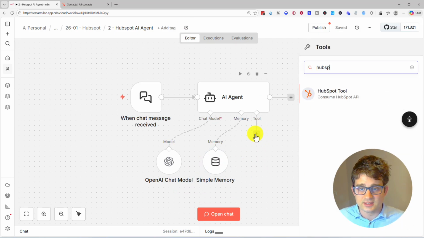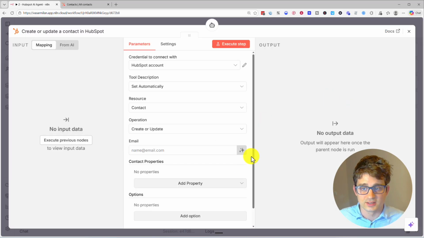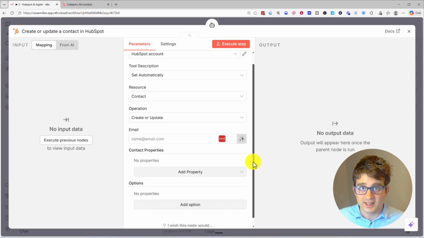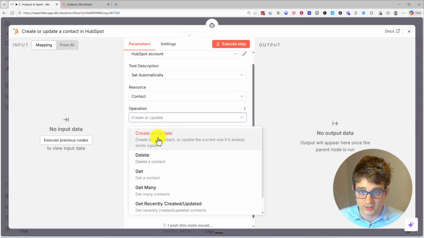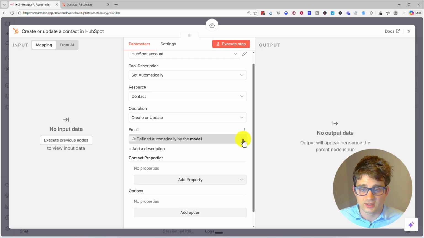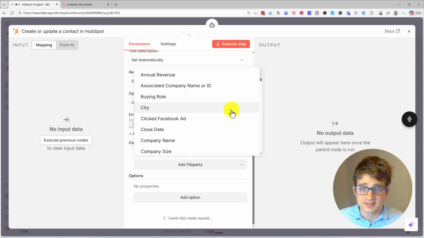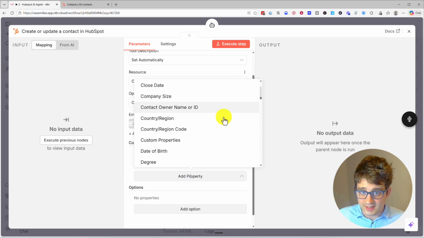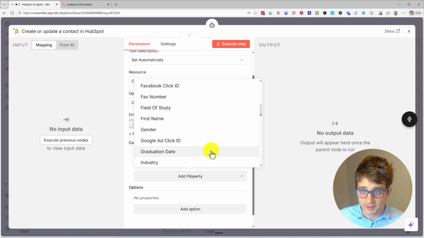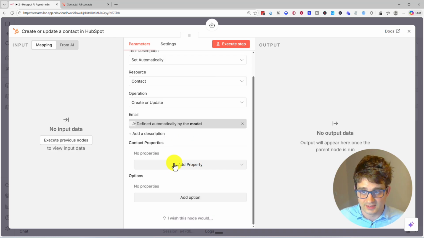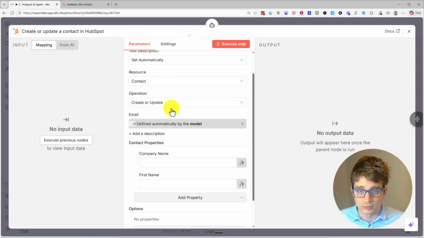And then the next one is the tools. We select the HubSpot tool so the agent can connect to our system and perform actions. Let's start with a create or update operation for contacts, and for the email we'll let the model define this parameter by itself, so this is something that the model can choose.